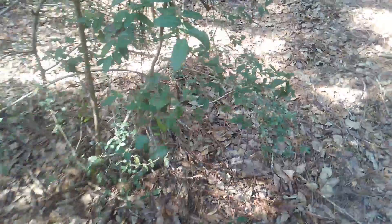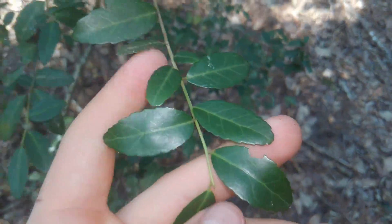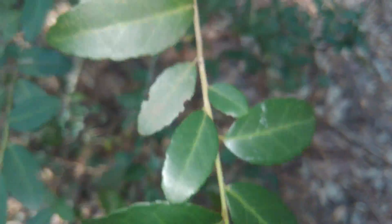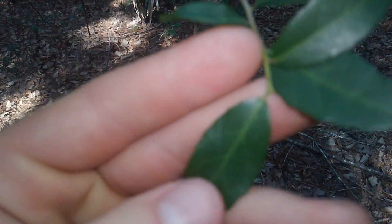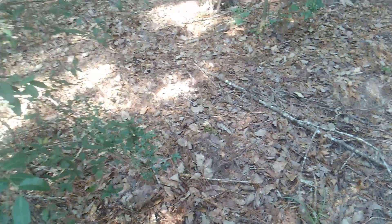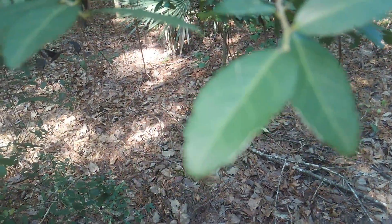I'll probably do a video in the next week — a taste test of the coffee and how to make it. Many of the native wildlife do browse on its leaves or forage and eat its fruit. Many bird species use it as a food source during the wintertime, as do they utilize many other holly species.